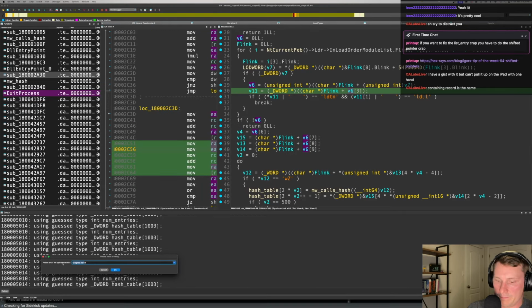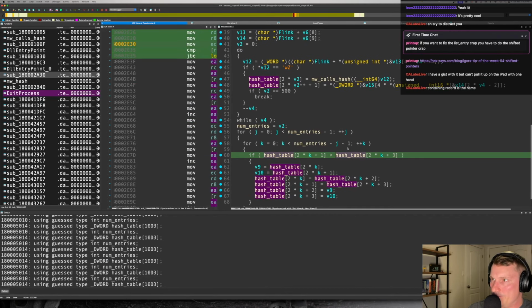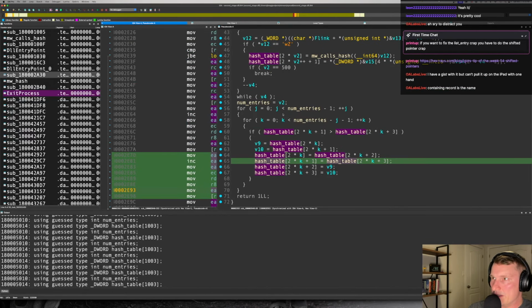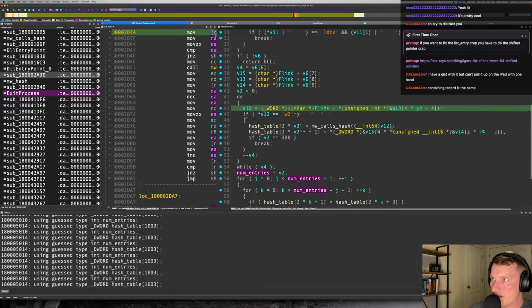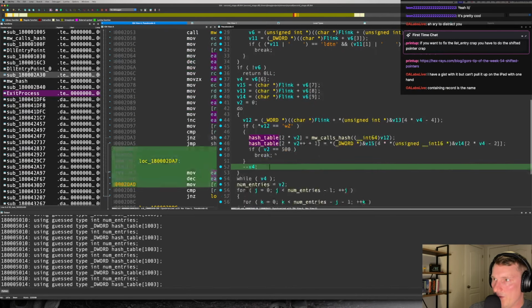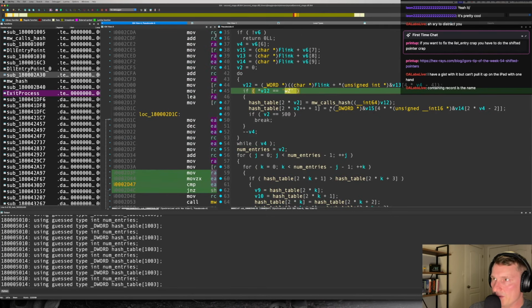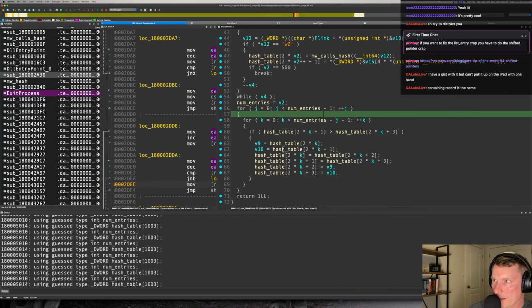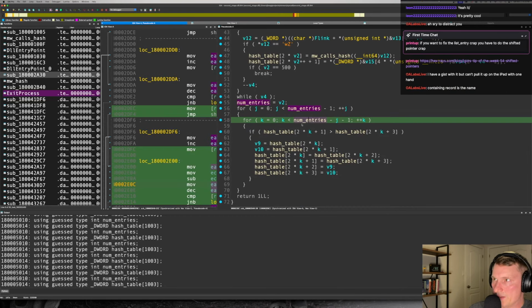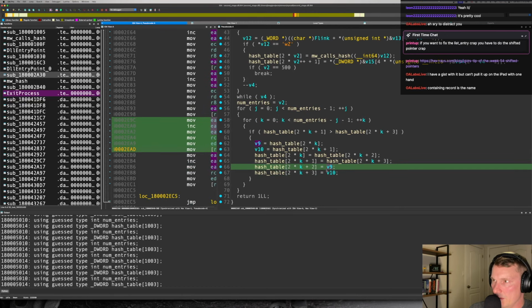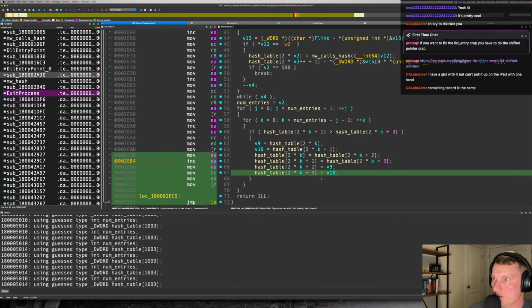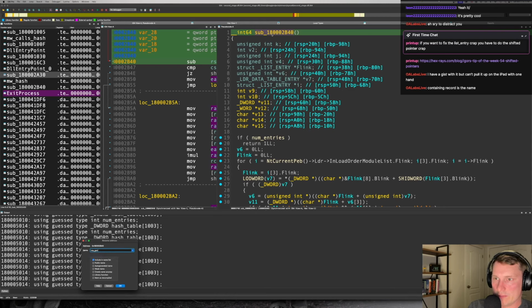So okay, and then it's iterating over the hash table entries, and it looks like it's just populating this hash table with all the ZW function names. And then this, I think, is just counting the hash table entries, most likely. And then this v9, or maybe this is actually getting the syscalls. 2, 3, MW gen hash table.